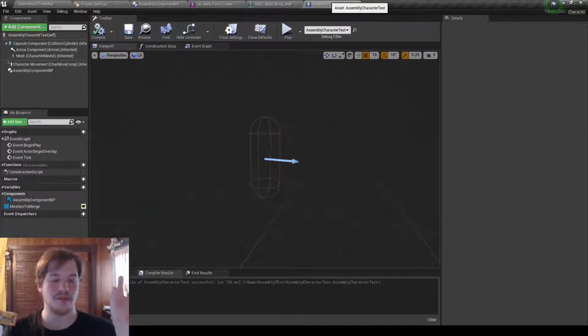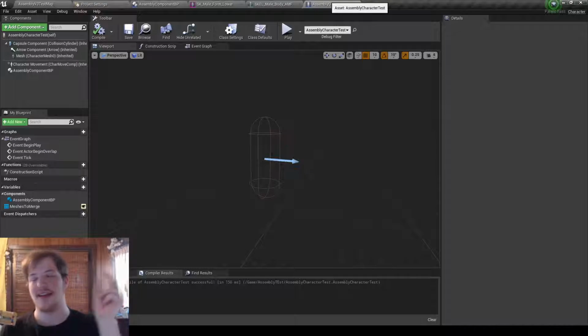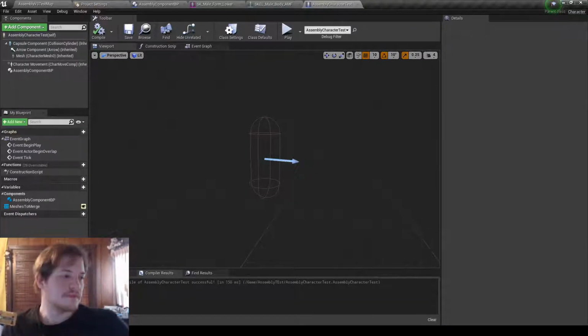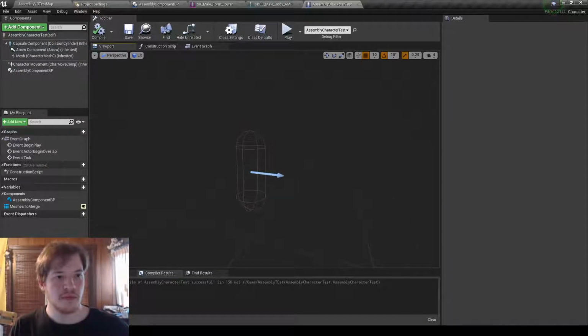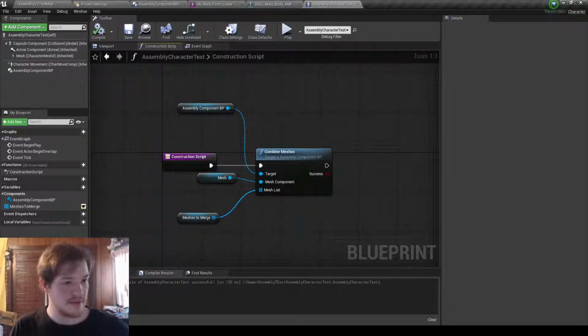Basically, I think the best way is to make separate meshes for stuff you want merged and stuff you want to use morph targets on. So, for example, if you wanted morph targets on the head for face shapes, I would still keep the head as a separate mesh, and then the body can be one merged mesh. So combine meshes.